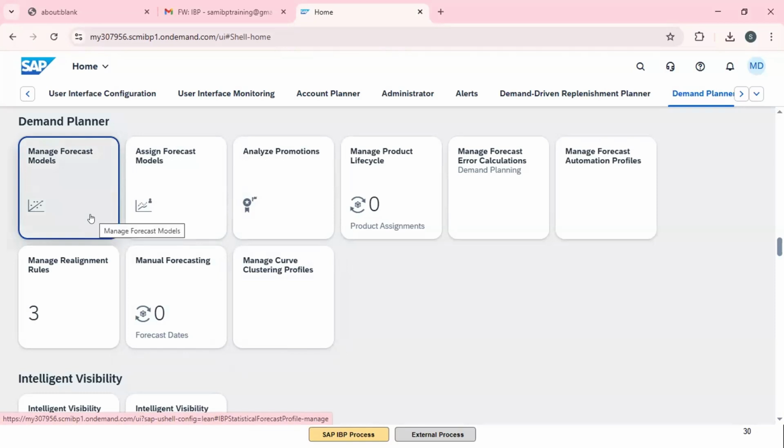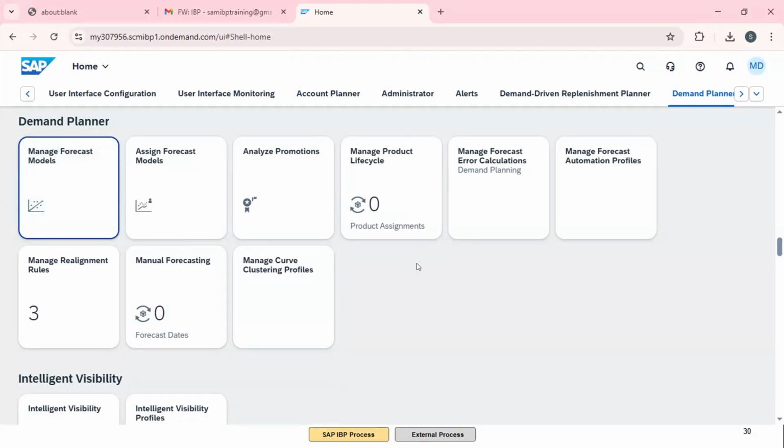So we will have a deep dive on what exactly these Fiori applications are about, how you can configure those, how you can use those, not only as a consultant, but as a planner, right? There are different dashboards and analytic charts you can create, configure, and use using web-based Fiori applications.